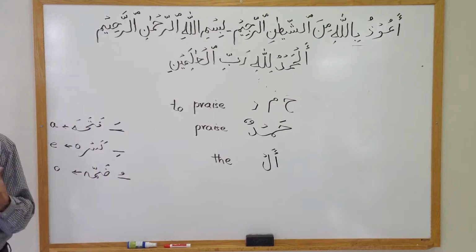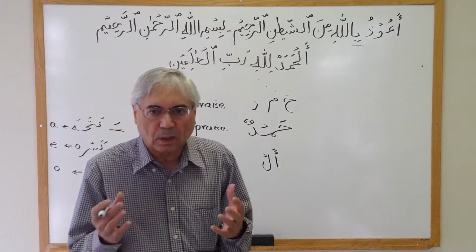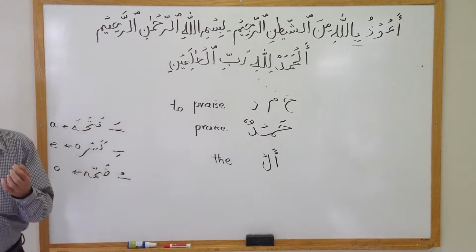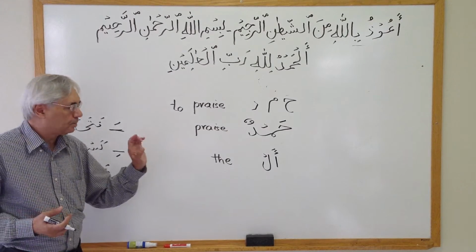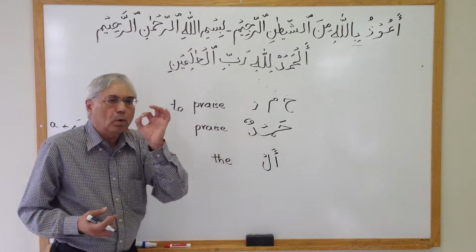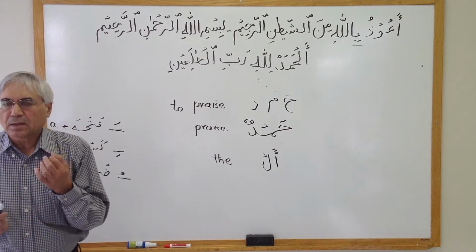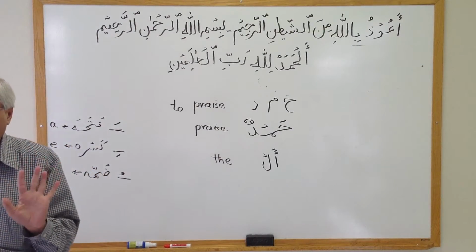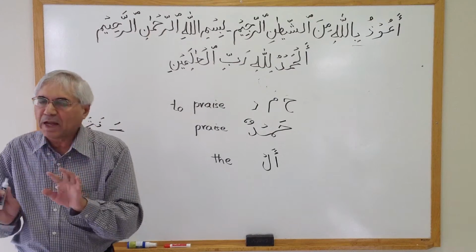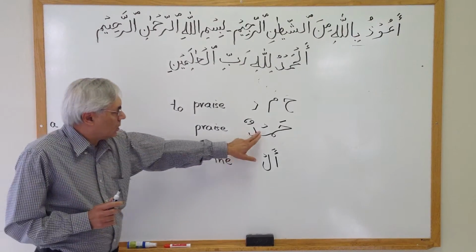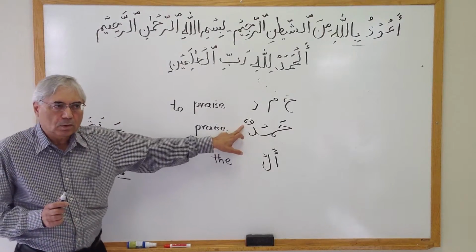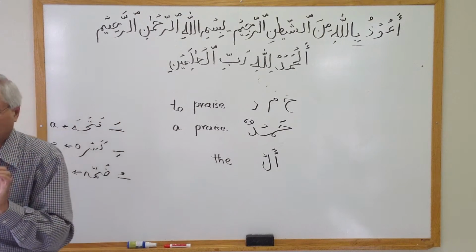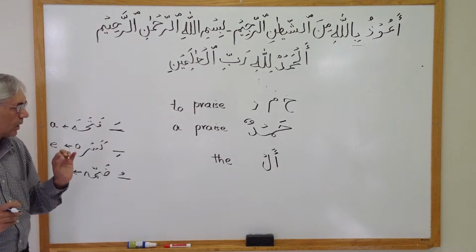Just like in English the word "the", in Arabic we will be constantly using these two letters pronounced as "al", meaning "the". To be more specific, when I say kitabun, it means a book, only one book, any book. So when we say hamdun, it is a praise, always a praise.